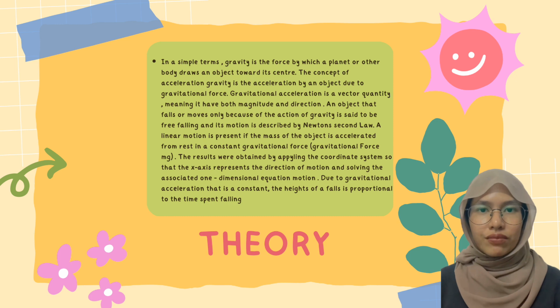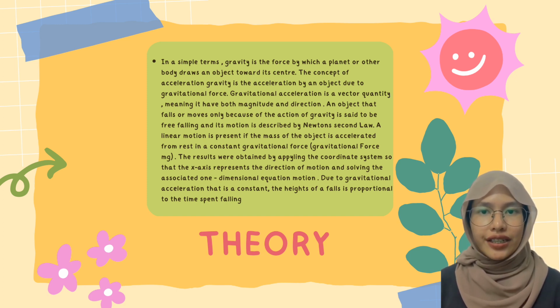In simple terms, gravity is the force by which a planet or other body draws an object towards its center. The concept of gravitational acceleration is the acceleration of an object due to gravitational force. Gravitational acceleration is a vector quantity, meaning it has both magnitude and direction. An object that falls or moves only because of the action of gravity is said to be free falling, and its motion is described by Newton's second law.